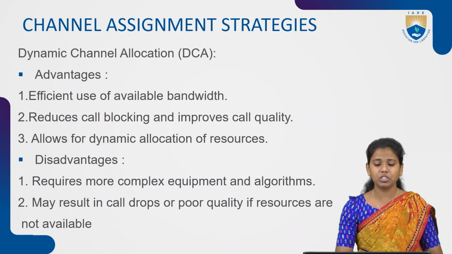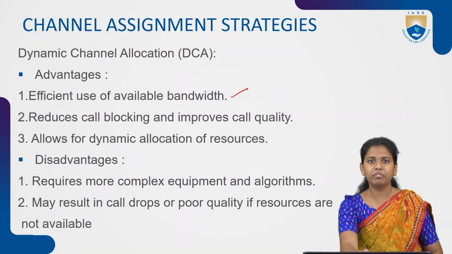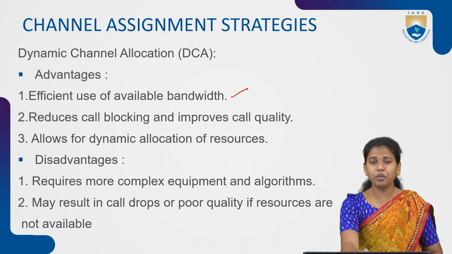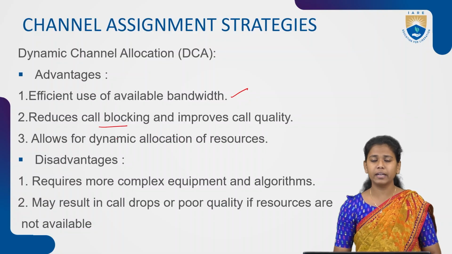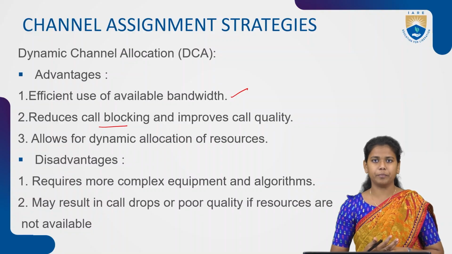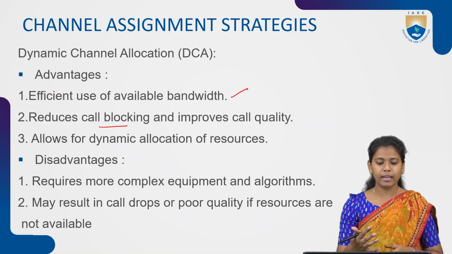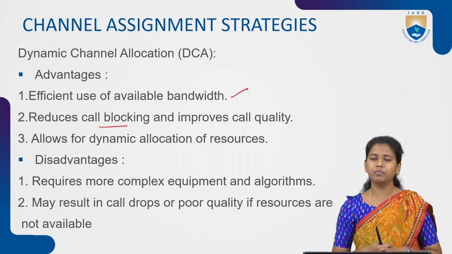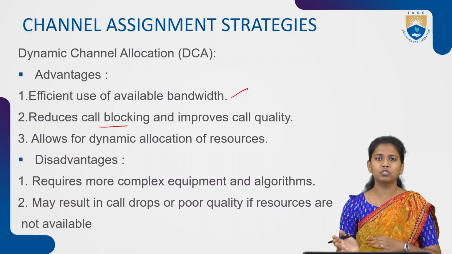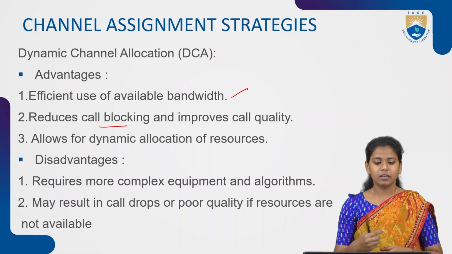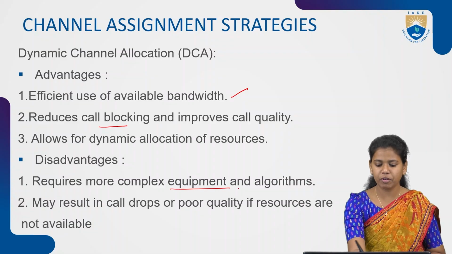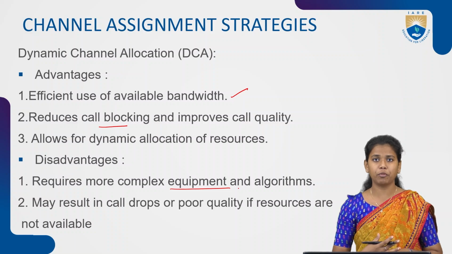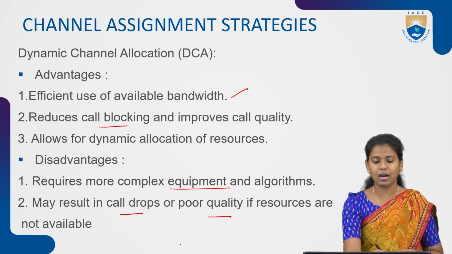The advantages are efficient use of available bandwidth, and reduced call blocking. This is one of the important criteria. As you reduce call blocking, it improves call quality. The quality of calls can be increased, and it allows dynamic allocation of resources, because channels can be added easily. The disadvantage is that it requires more complex equipment and algorithms, and may result in call drops or poor quality if resources are not available.